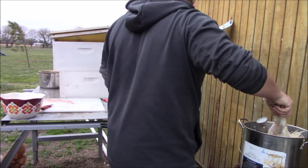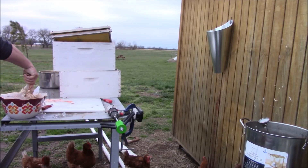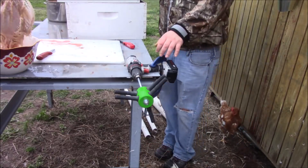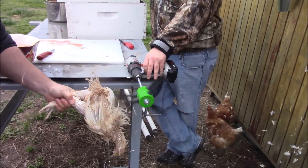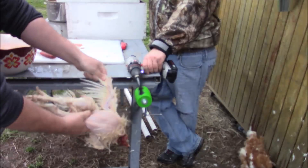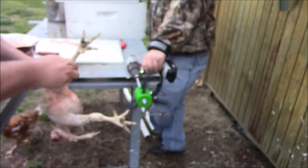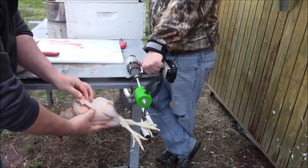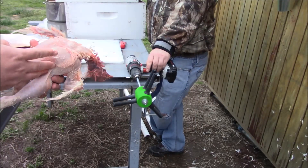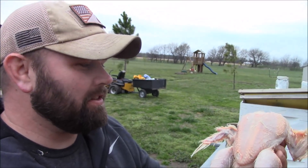There's a debate about whether immediately putting it in the cold pool after the hot is counterproductive — but now you've already done your job with the hot water. Okay, you can see it works pretty good and I think dipping it in the cold ice water does work better as far as not tearing the skin.